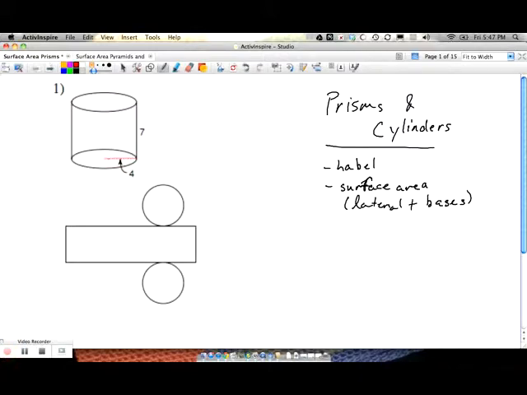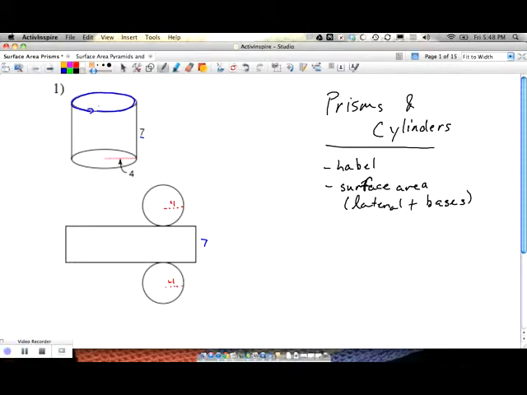This is very easy. We got a radius of 4. Here it's 4, so we're going to go to our circles, and that's going to be 4. And this radius as well is the same. That's also 4. And then this is 7, so we know that this height here is going to be 7. Let's go and label that in blue. That's 7.